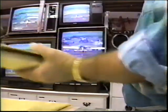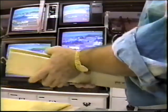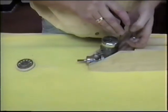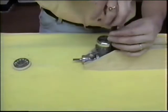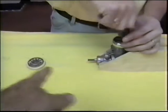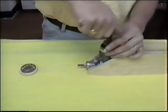I just got to find that other race bandage. That should be soft enough now. There was a new breed of aircraft. Okay, Dave's got the nose ring roughed out, getting the motor mounted. We needed to give it a little extra clearance in there. Get this lined up. He took the 90 degree off with the belt sander and is ready to put the nose ring on, pretty much the same as we did on the two Seafire fuses.